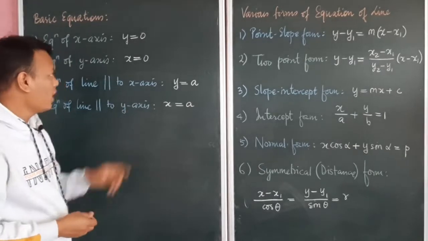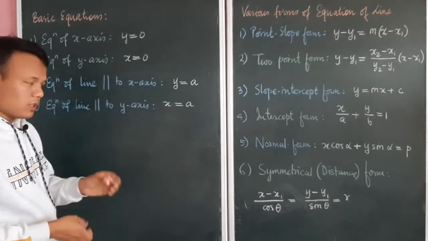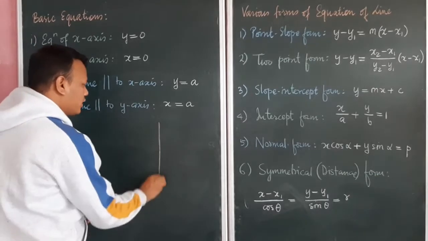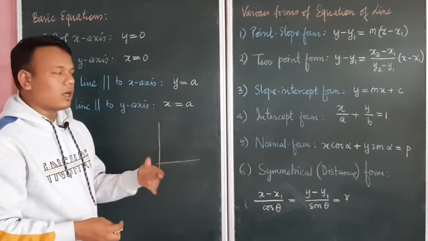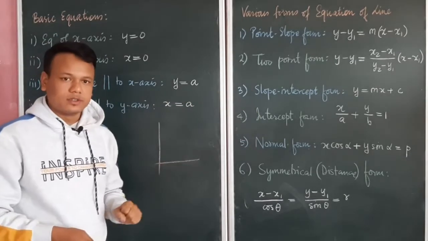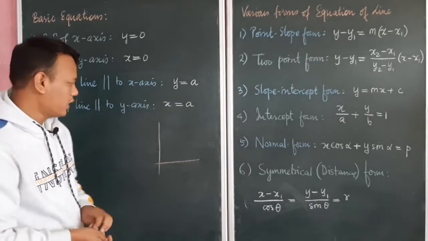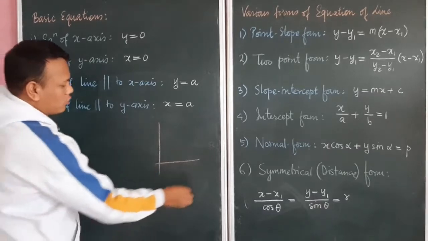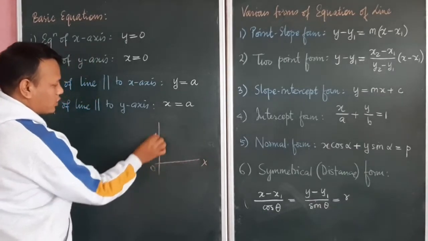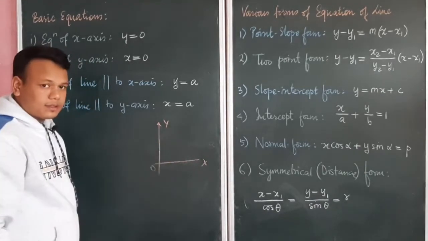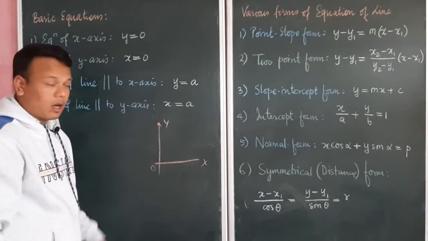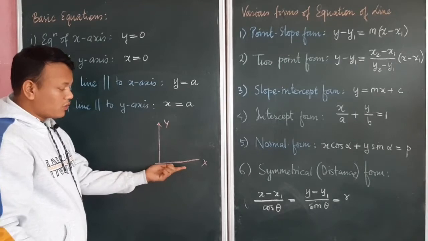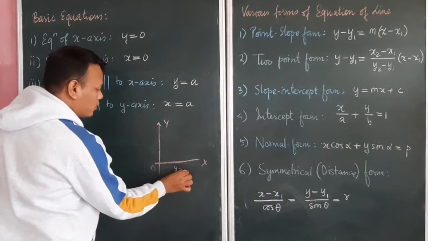All right, why are we writing y equals 0? Let us try to understand. Basically, in this particular video we will just learn how we are getting all these equations. That's all we are going to learn. So as you know, this is my x-axis, this is my origin, and this is my y-axis, right? We are interested in finding how the equation of this x-axis becomes y equals 0.